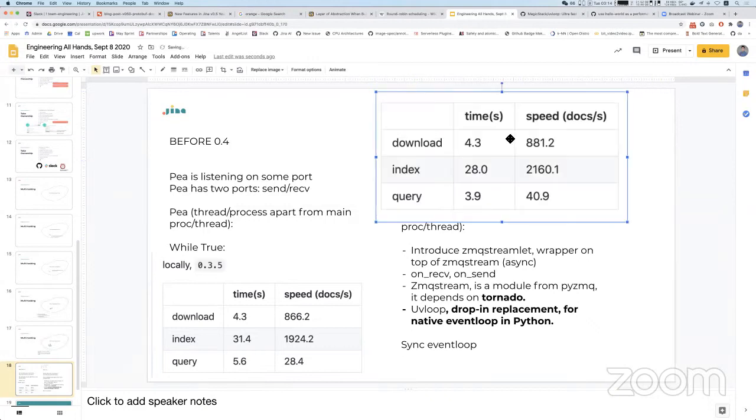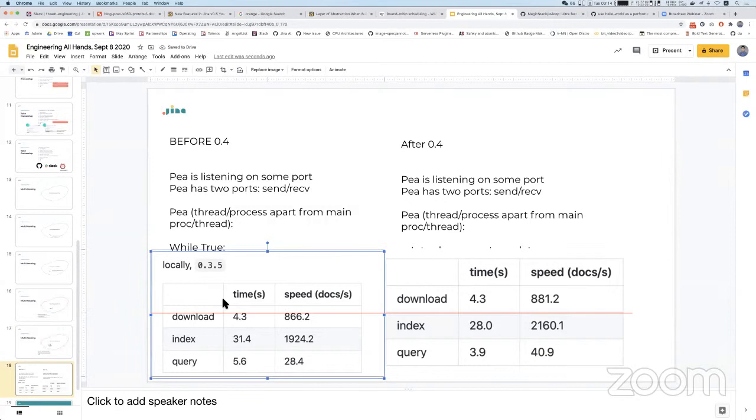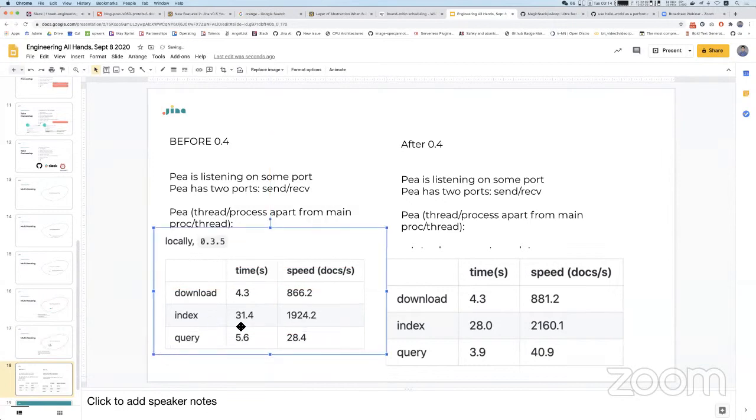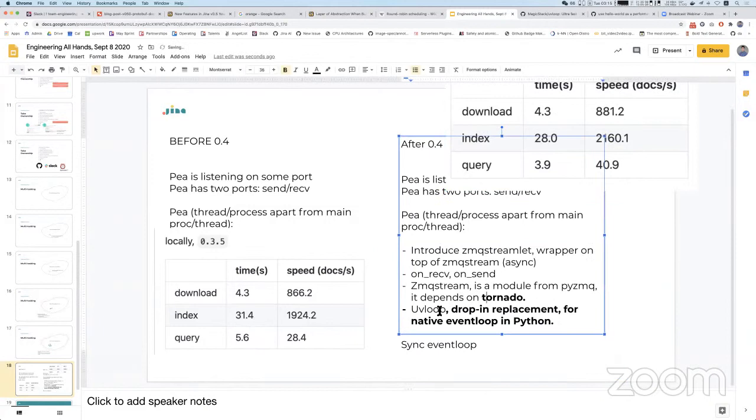This is after. So as you can see, the download speed is not something measurable, because download speed is basically the network. You can see the index time after using the asynchronous version actually improves a lot, right? It improves a lot, and also in terms of the current time, and also in terms of the throughput. So you can see the improvement here, right? And that is the reason why we introduced Tornado and UV loop.